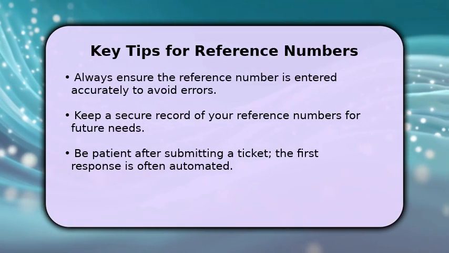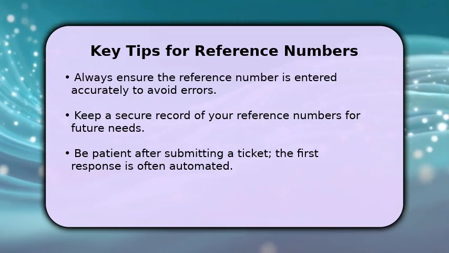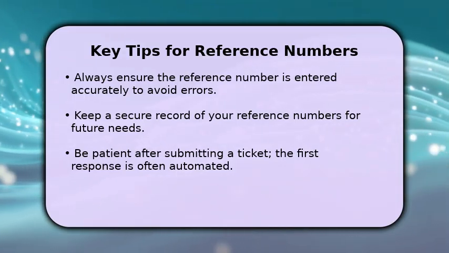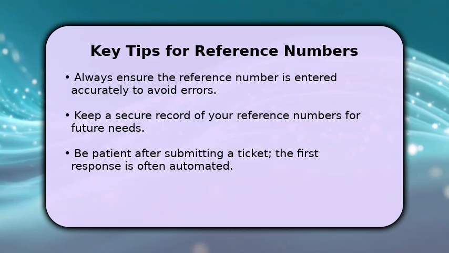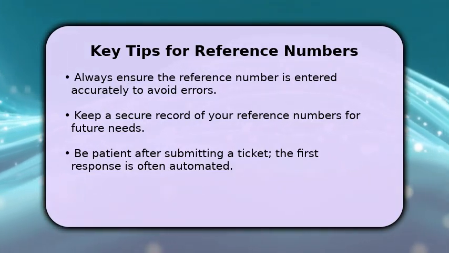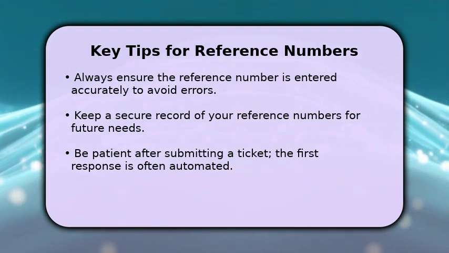Remember these crucial tips for using your reference numbers. First, always double-check for accuracy when entering the number to prevent processing errors. Second, keep a secure record of all your transaction and support reference numbers. Finally, after submitting a support ticket, be patient. The initial email is usually an automated acknowledgement. A human response will follow.